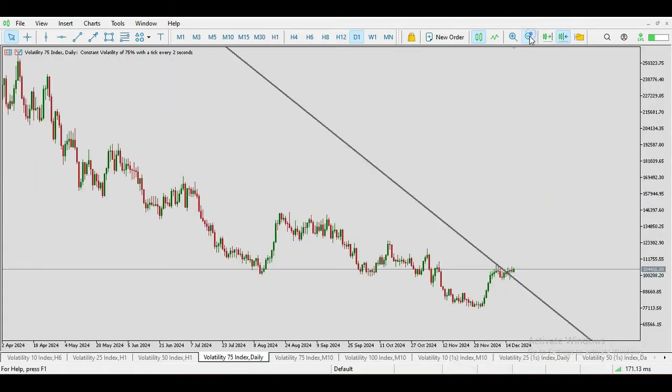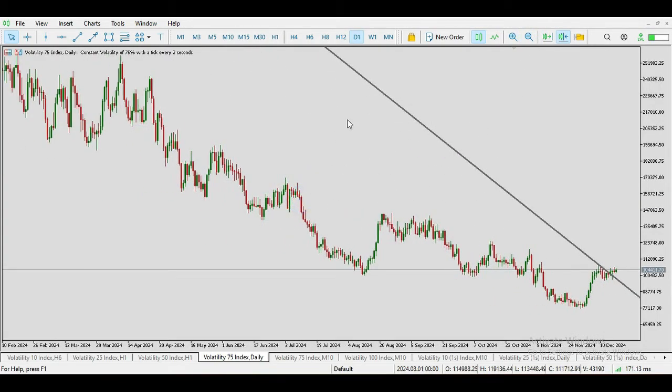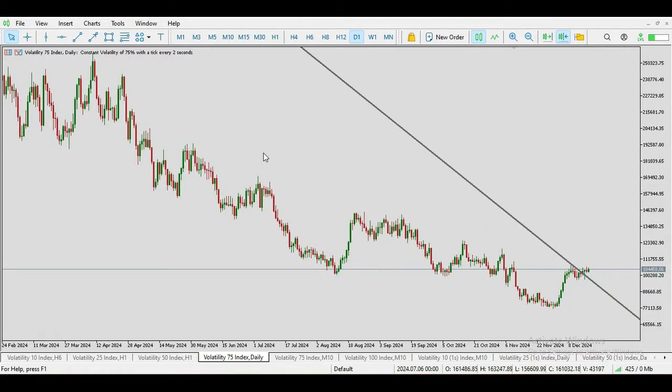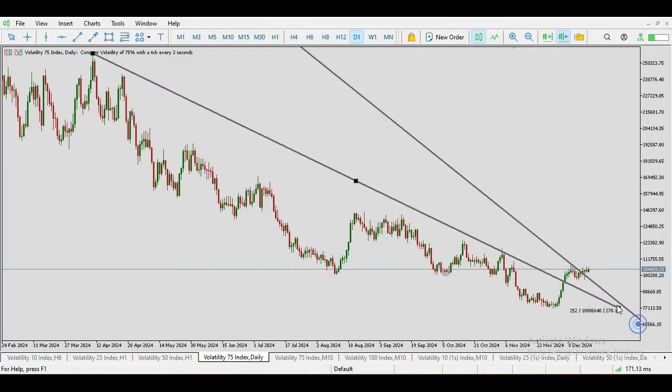Now at those points, we are not going to be depending on the weekly trend line. No, we are not going to depend on it, right? We are going to be finding another trend inside the daily time frame, because the smaller the trend, the better the entry. Now, all I need to do is draw another trend line based on what I've seen in the market. Draw another trend line. Good.